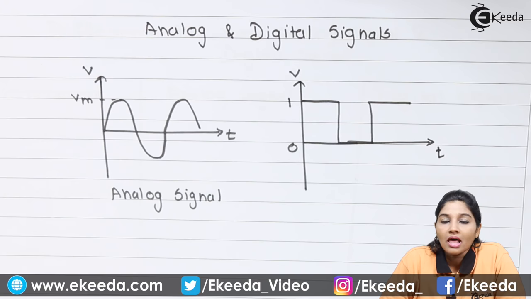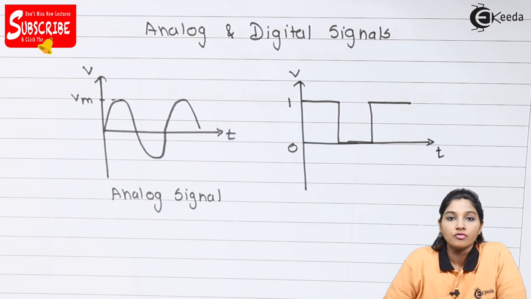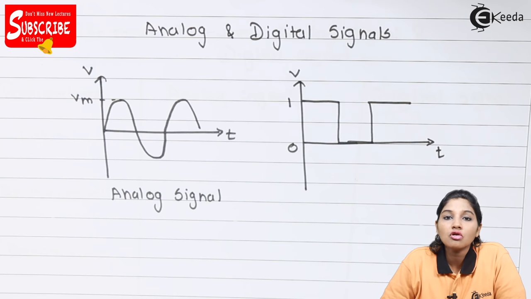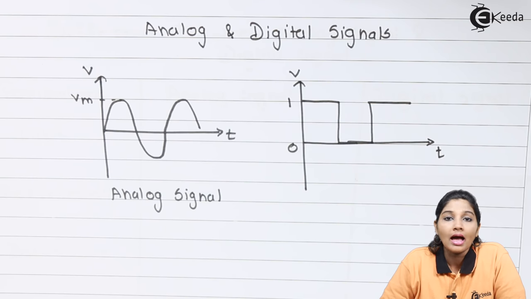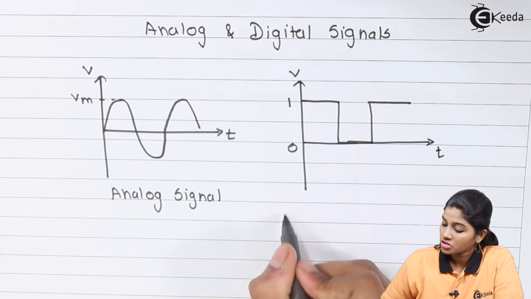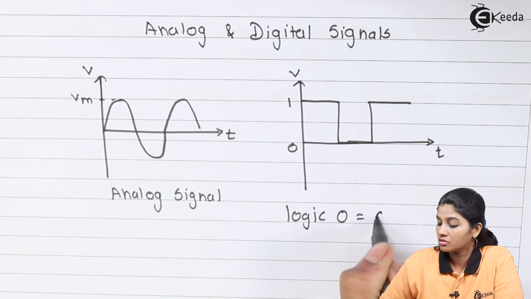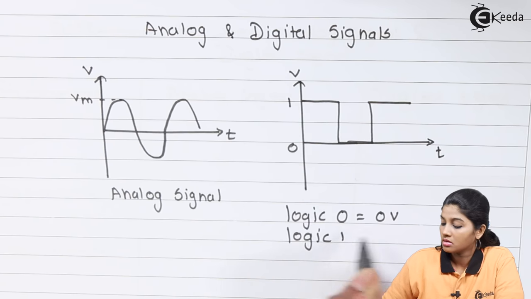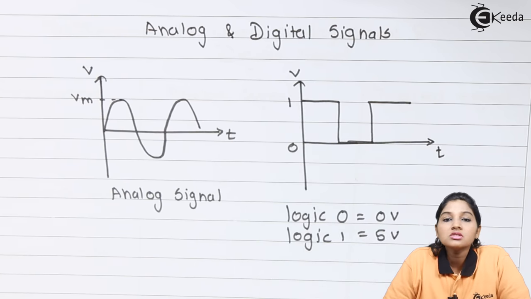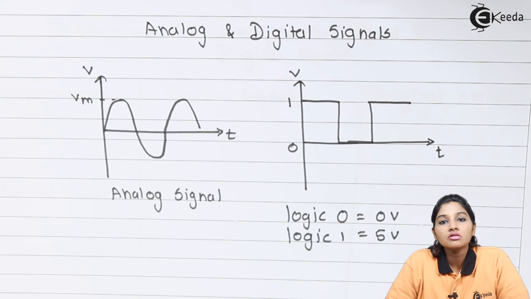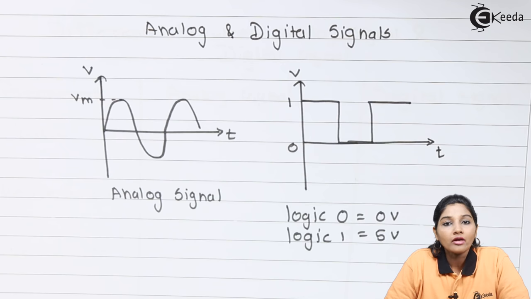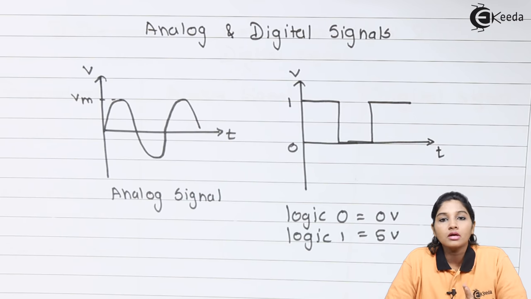The digital signal has only two voltage levels: 0 and 1, also called logic 0 or logic 1. These two logic levels are called states of the signal. Logic 0 equals 0 volts whereas logic 1 equals 5 volts. Digital signals are used for implementation of logic gates called digital circuits. Analog circuits consist of signals that vary continuously with respect to time, and they can convert the original signal into any form, such as digital form.